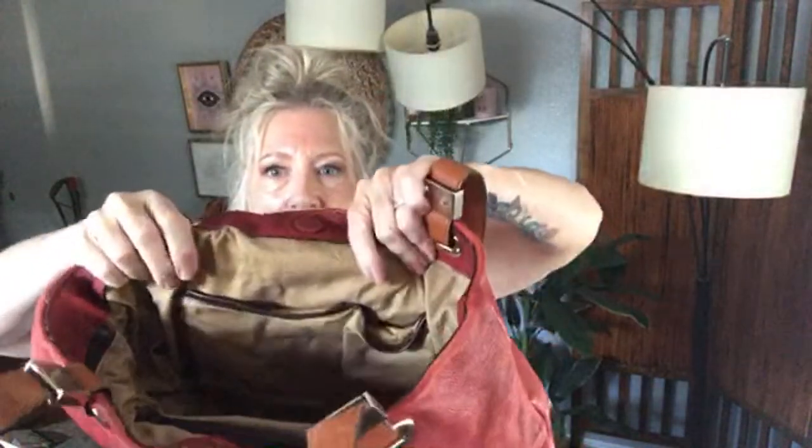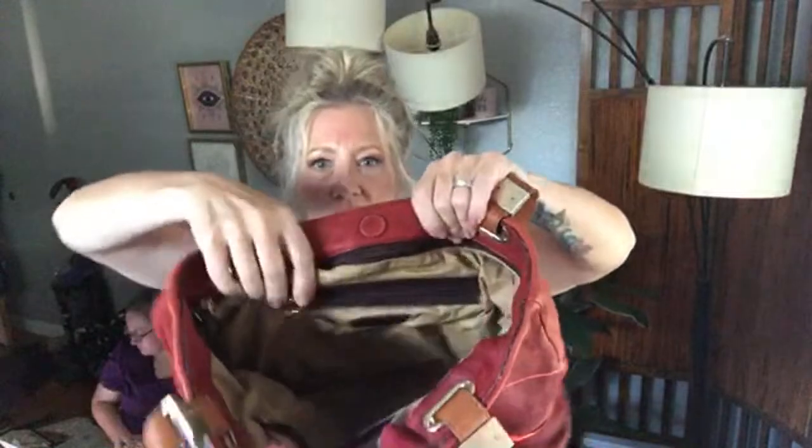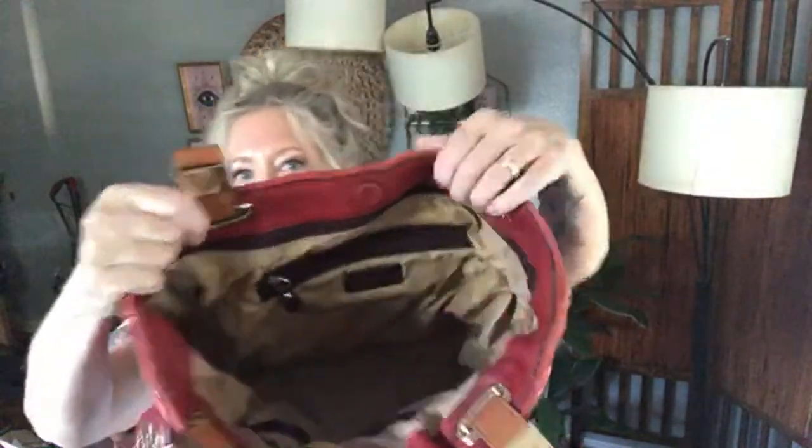And then it's got a magnetic snap closure. And there's multiple compartments on the inside. Lots and lots of compartments, actually. So you've got two open pockets. It's extremely clean on the inside and the outside. There's a pocket, and here's another pocket. And then on the back wall, you actually have a padded zipper pocket with the label. So anything you want to protect, you can put it in this pocket because it's nice and padded.